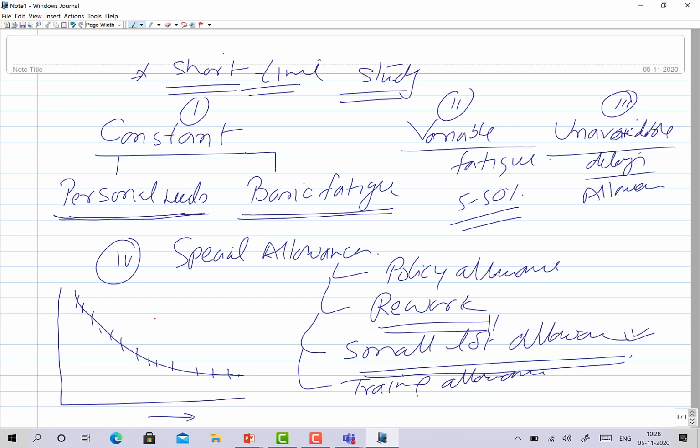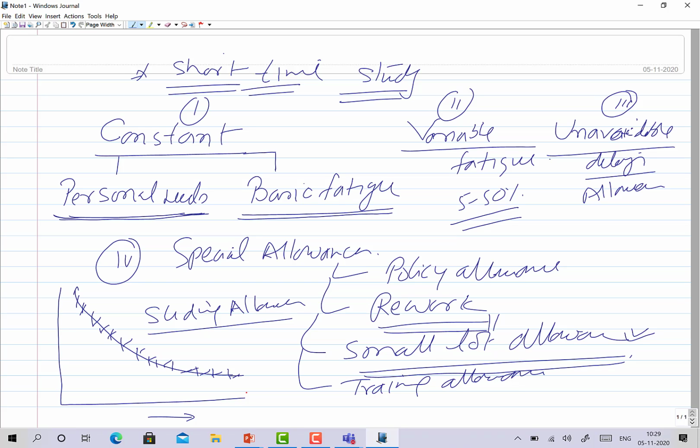Accordingly, the sliding training allowance, sliding means the allowance value also decreases with the increasing number of cycles, because the workers get trained gradually and need lesser and lesser time. But initially, to make sure that they earn enough, the training allowance is given. So these are the common types of allowances.